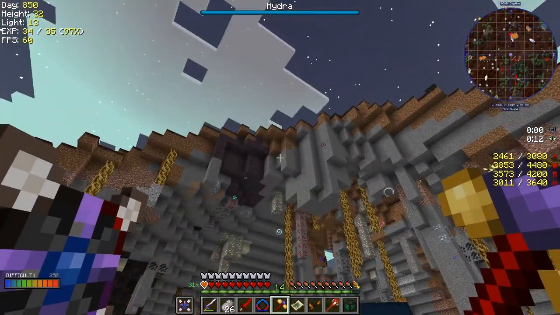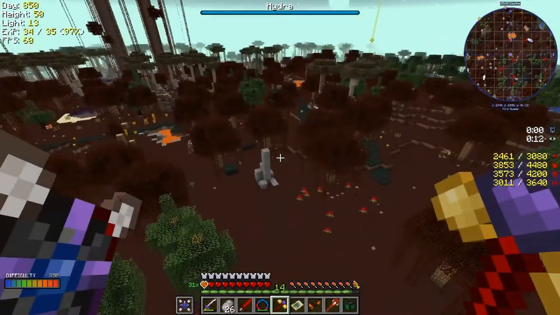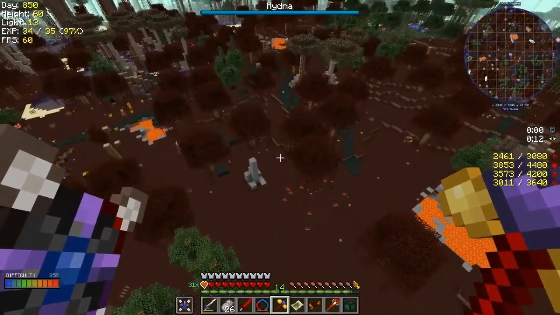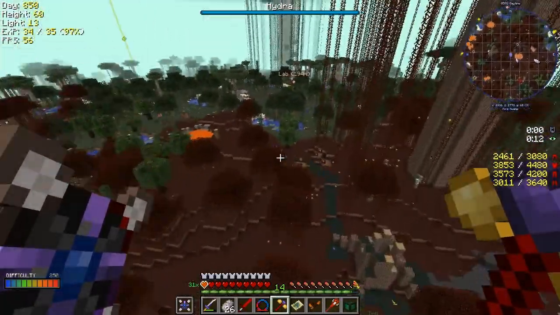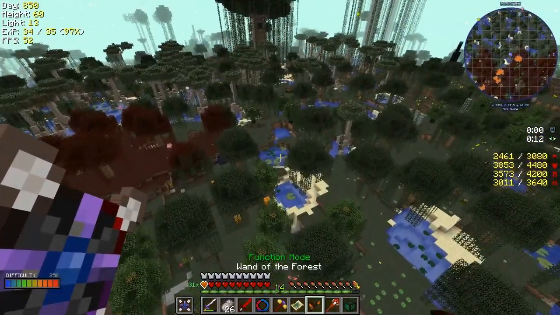I can't get him out of here, so that's another thing. So I'm stuck. I don't know how to get rid of the Hydra. Maybe somebody can give me a hint. Maybe it's just one of those things. There's just nothing here. That's obvious.